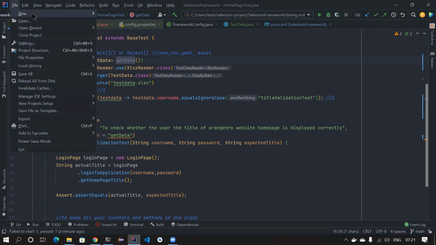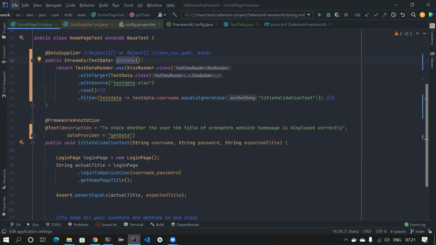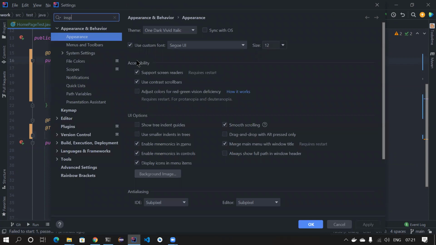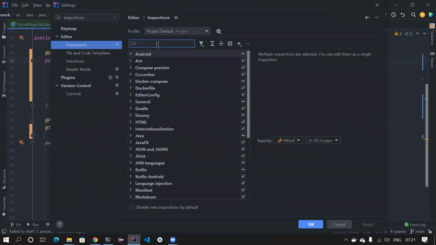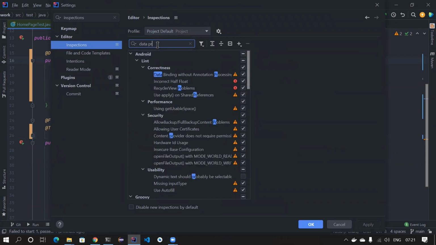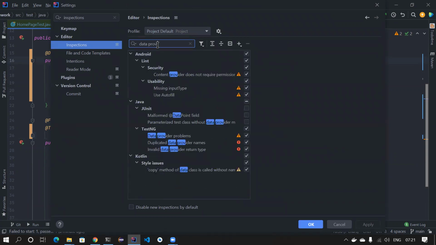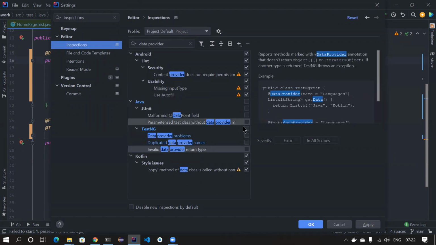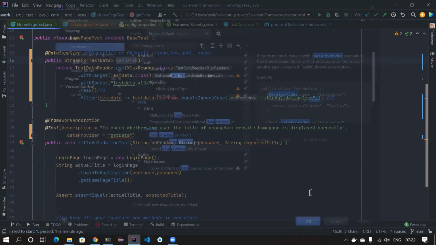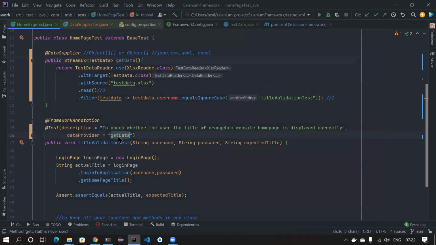So you can go to settings and inspections, and you can search for data provider. See, these are all just telling warnings, right? So you can disable these warnings. I don't need to show these warnings for these data providers. Apply and okay. Now this warning is gone, but it should basically take this into consideration.